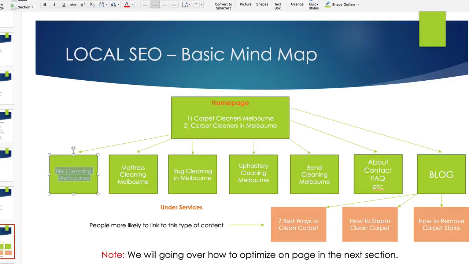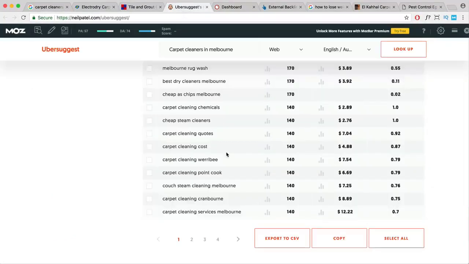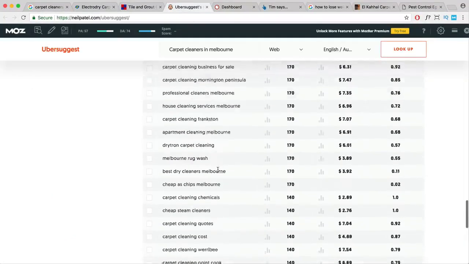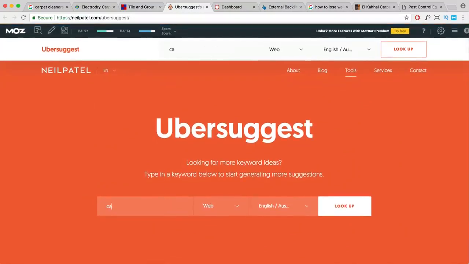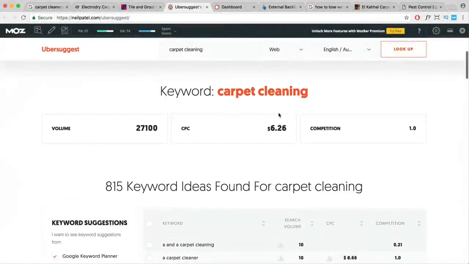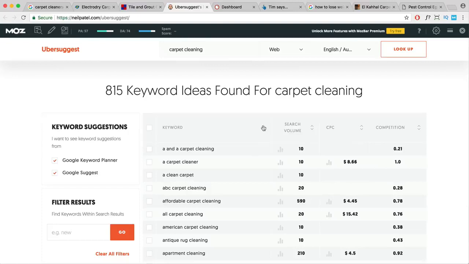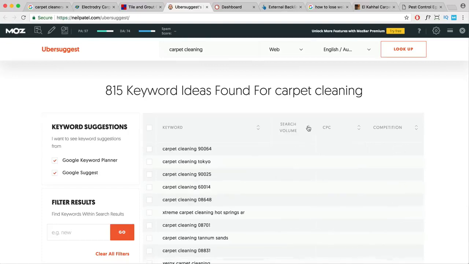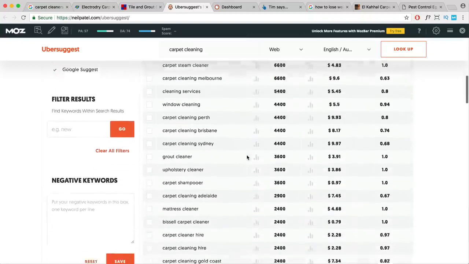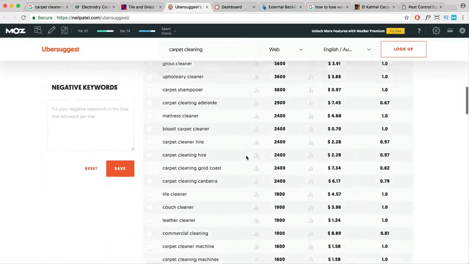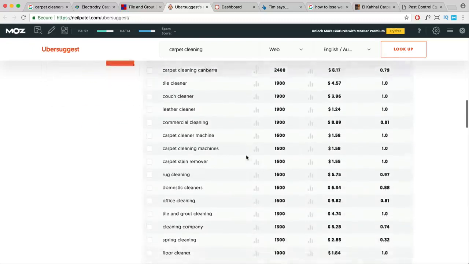All right, and when you're looking on, let's say, the Ubersuggest website, you might pick informational types of keywords. Let's just search up, let's say, carpet cleaning, right? And if you do a lookup, okay, so I've searched up carpet cleaning, and I'm going to click on this to show the keywords which have the most search volume, right? So we're going to scroll down here and find some informational types of keywords. Let's see.